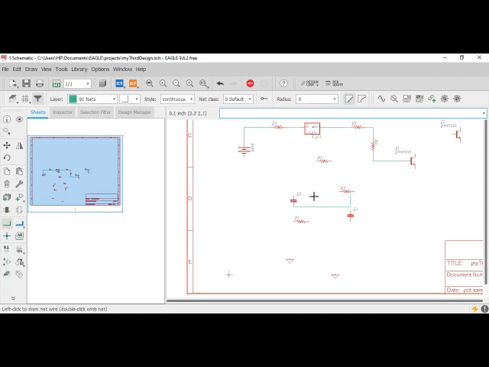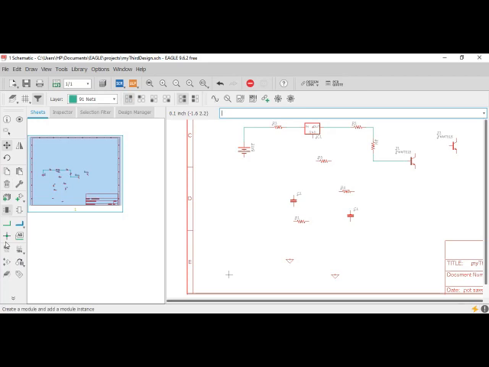The next thing is we want to connect this other part. We want to connect another resistor. We want to connect the output of this transistor, which is this side, the collector, to the input of this resistor, which is the base.